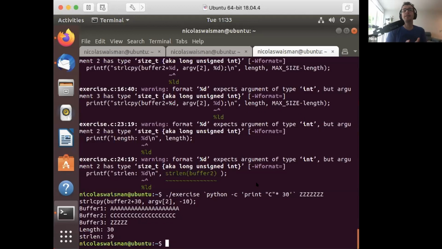Of course, in this case, since it's strncpy, it's not going to overflow all the way. If it was memcpy, it's actually going to take that size and overflow whatever is on that size. So if it does say minus 10, which is going to be a large number as an unsigned, it's going to try to copy that amount of bytes. But since strncpy always stops when it sees a null byte, it's only going to copy as much as arg2 has. So that's what's happening. We end up overflowing buffer3.